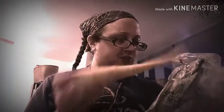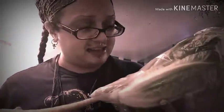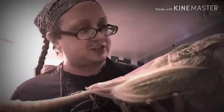I cannot tell. These are either parsnips or a really blonde carrot. I am not sure, but there's two of them. Oh, we also have... These are either really huge scallions or really tiny leeks. I can't tell. Or there's some other kind of related onion. We've got a couple of apples, and then an onion, and then a shit ton of grapes.